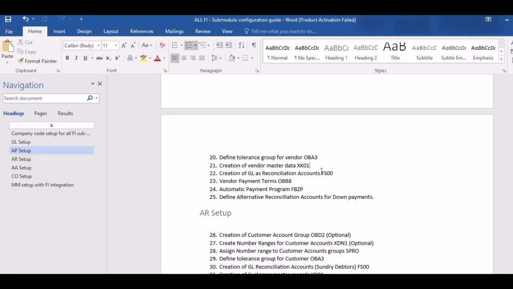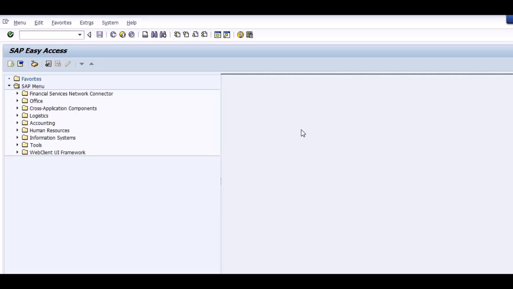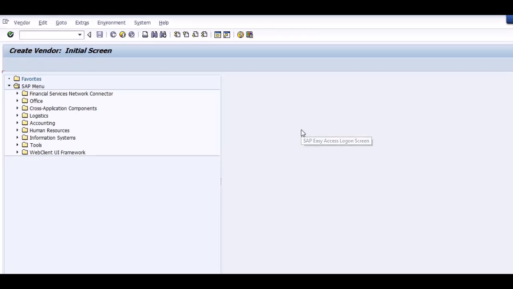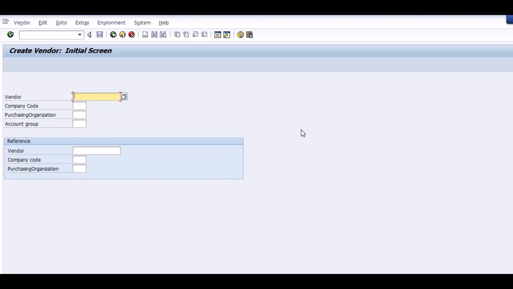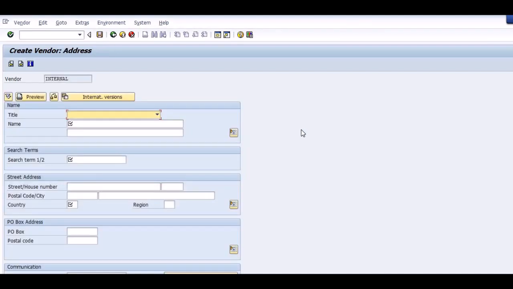So this is a mandatory one. Then next one is the creation of vendor master data. Through XK01 we can create a new vendor master record. We will use the account group that was assigned to the number range.